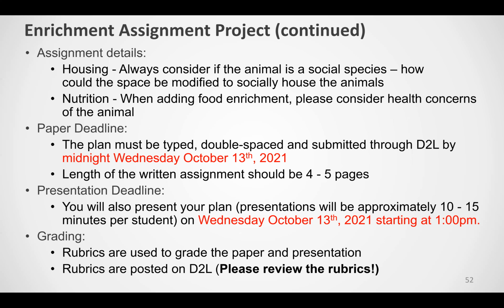And again, this is just pointing out when those things are due. Don't forget to send your papers, your drafts by the 1st of October through the Virtual Writing Center. Get some help from folks there. And please, please read the rubrics. They are very involved now because the English department is going to be assessing your papers also and your presentations. And this is very important for the accreditation of the college.